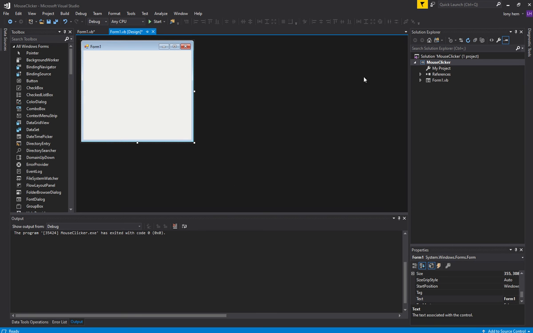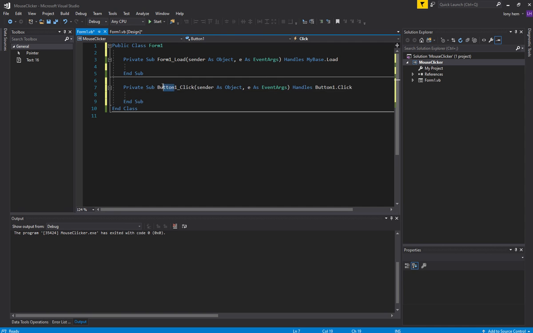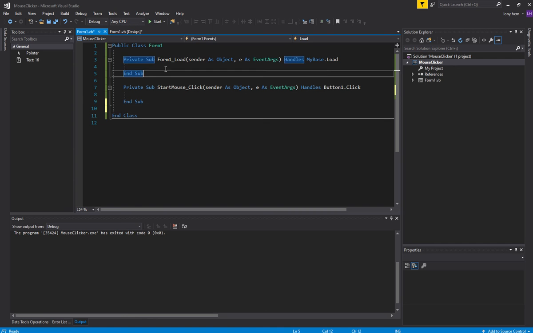So what I've done is I've created a project called Mouse Clicker. It's just a Windows Forms project, and I'm thinking about making sure that I can control the mouse with some kind of button inputs. This can be our little interface where we can control certain settings. You can set that up for yourself, but for now I'm just going to put in a button, call it Start Mouse Procedure, and I'll just let the mouse do something. I'm going to double click into it, and I didn't change the button name. I should do that. I'll just call it Start Mouse. And on the side here, I'll click rename, so there won't be any conflicts.